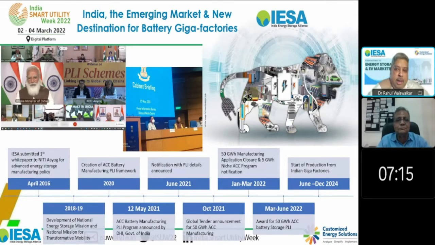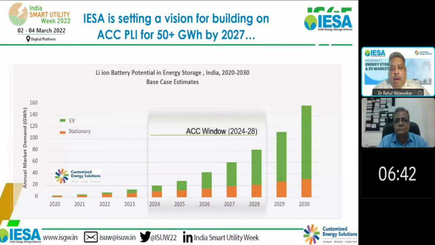The other last thing I would like to mention is the positive thing which has happened over the last 3 years, led by the Prime Minister and Shri Amitabh Kant at Niti Aayog: India has gone ahead with a very strong production linked incentive program for battery manufacturing, which had set a goal of getting 50 gigawatt hour of manufacturing. And in fact, right now bids have come in for more than 130 gigawatt hour of manufacturing, and the result should be announced any day now. And before the end of March, the 3 to 4 companies that are the winners will get signed contracts.